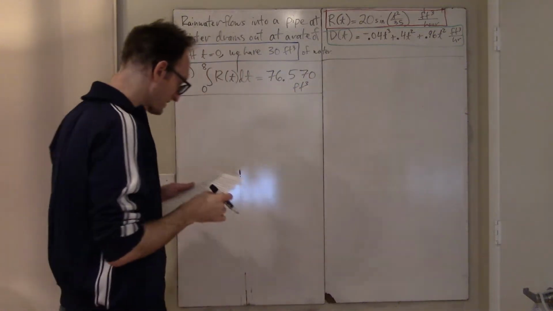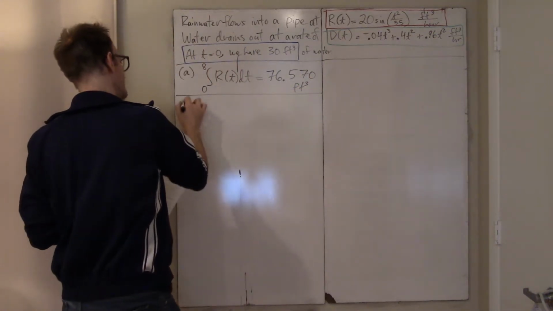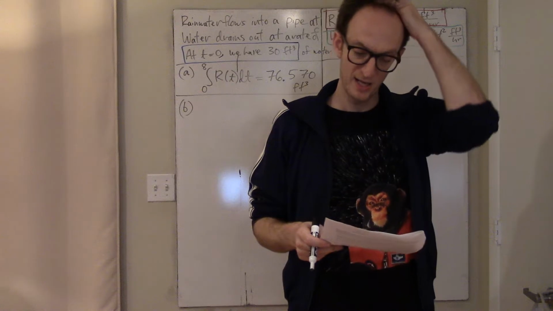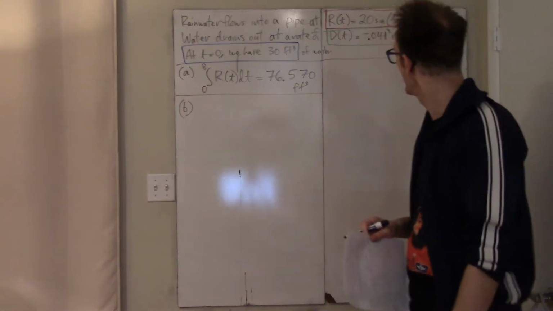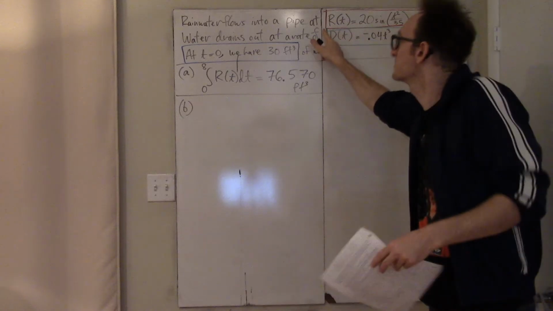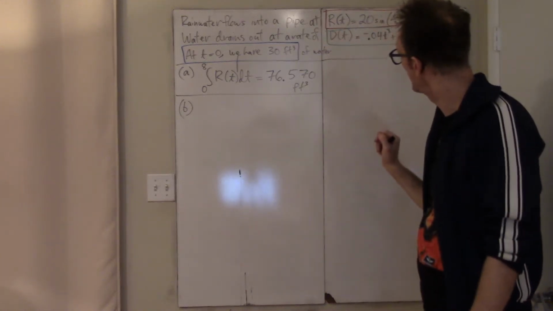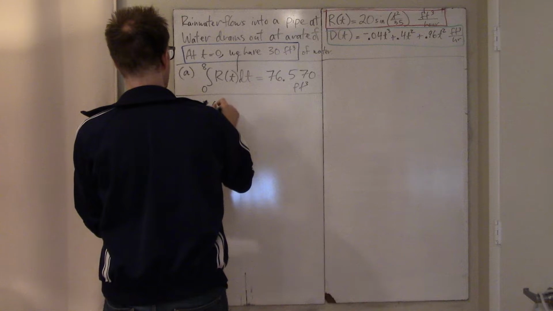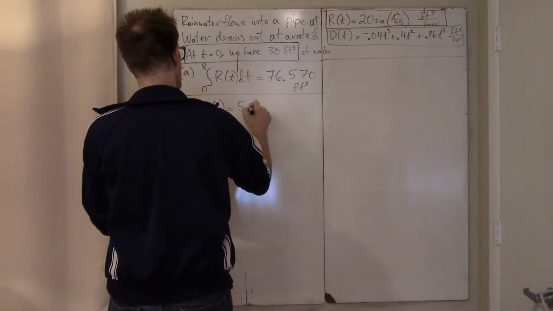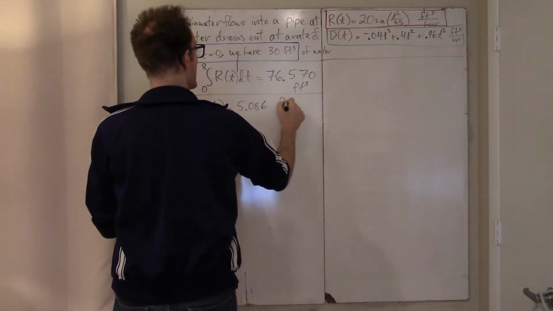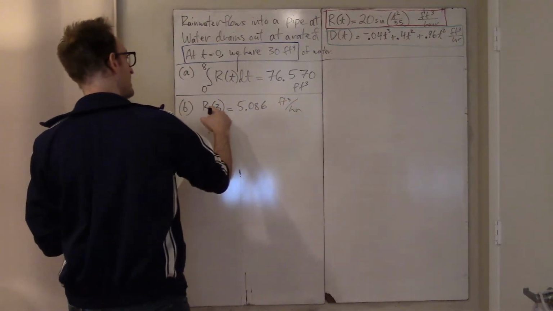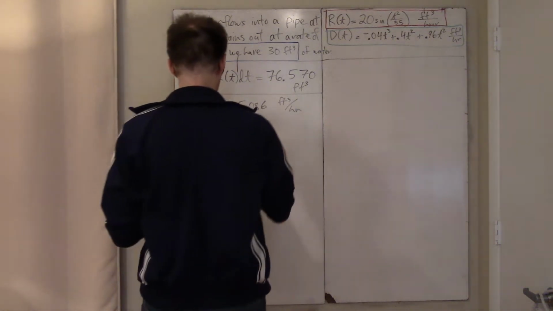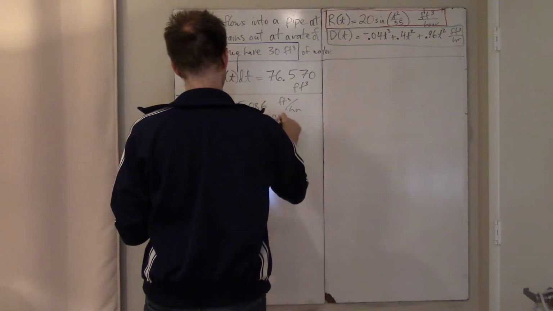Okay, next, part B. Is the amount of water in the pipe increasing or decreasing at time t equals 3? Give a reason for your answer. Well, I have this function r, which tells me the rate at which water is flowing in, so let's see what r is at time 3. The answer is that r of 3, by just plugging 3 in, is 5.086. Units are cubic feet per hour. But what is the rate at which water is flowing out? Well, that's just d of 3, and when I plug that in, I get 5.4 cubic feet per hour.